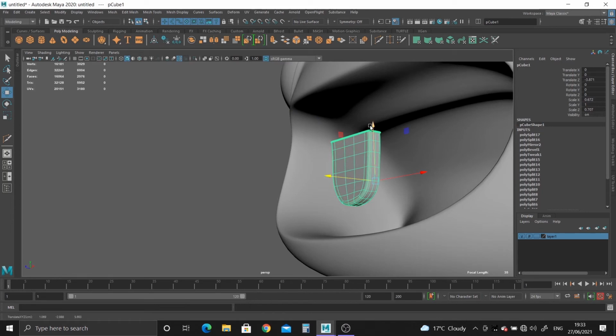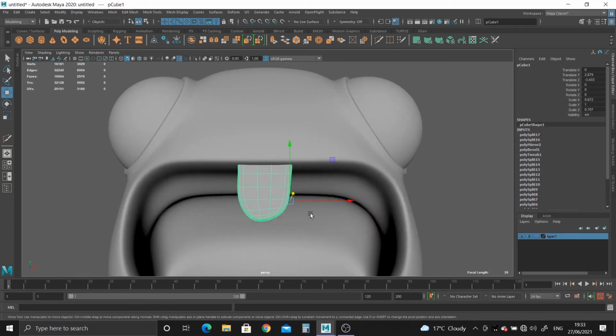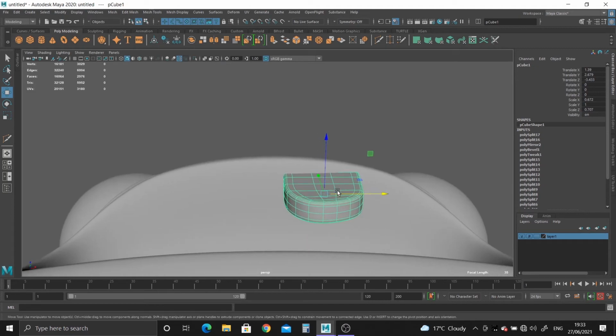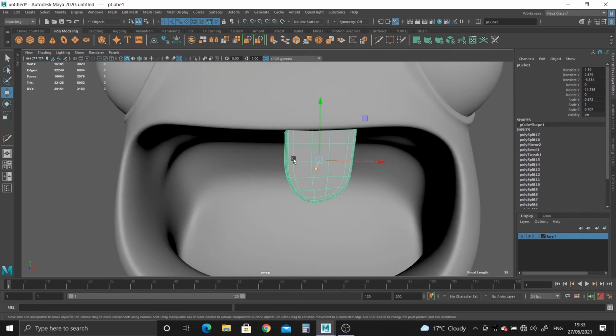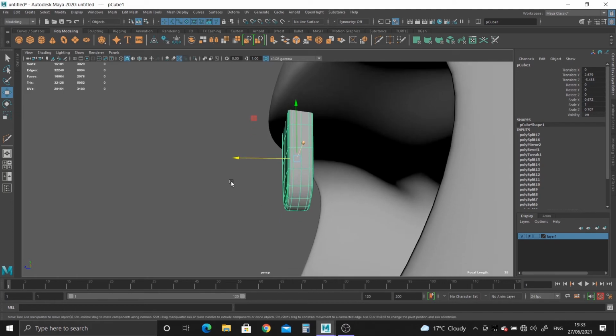And so obviously we just want to put this in the mouth here. Boom, there we go. And perhaps not have it directly in the center. I'm just going to center the pivot, and maybe something like this. And let's rotate it to follow the shape of the mouth. I'm going to go back, Control Z, because I want to make this a bit more interesting.